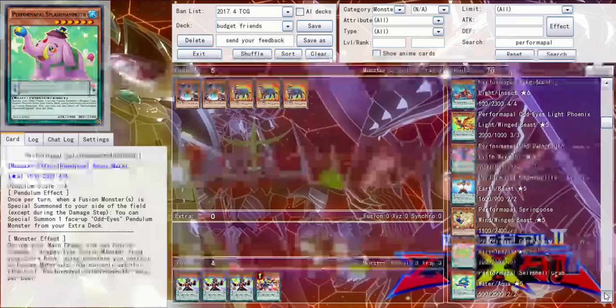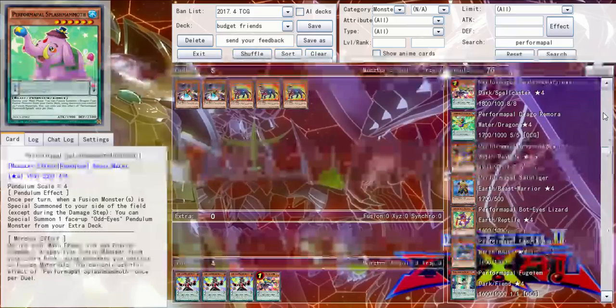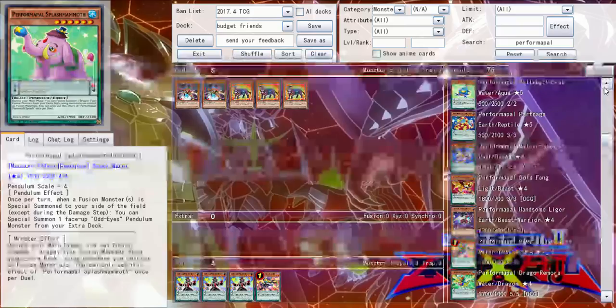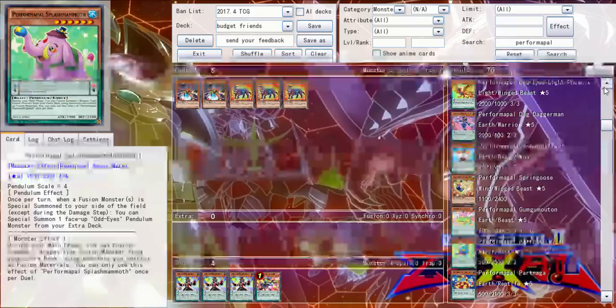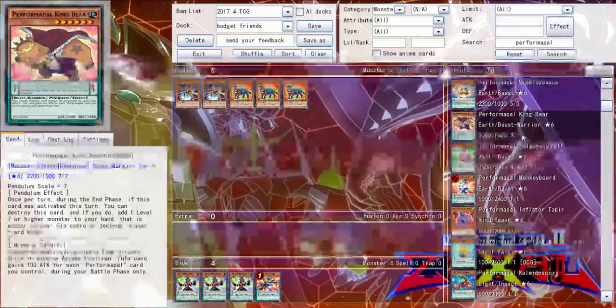Next up, what else came in Starter Deck Yuya? Oh yeah, King Bear. Now, King Bear is another solid big monster to beat things with. Run it.